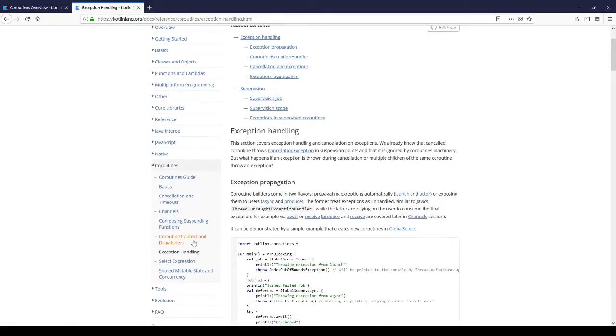So we covered coroutine context and dispatchers last time, and we learned how you can assign a dispatcher and name and context to a coroutine. Well, I am not quite sure what's the difference between context and name at this moment.